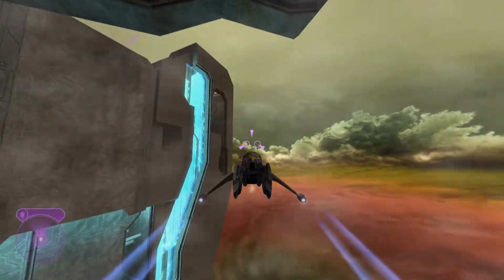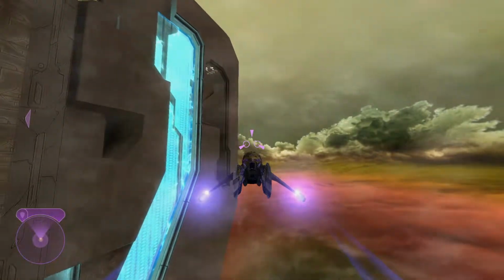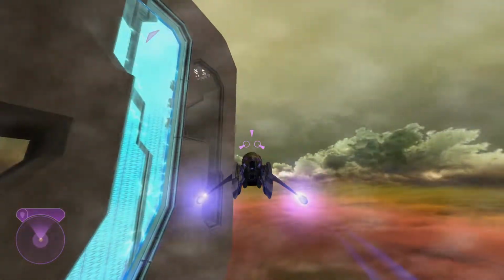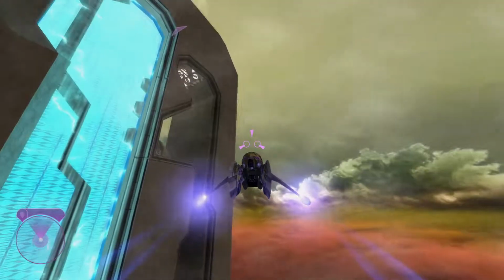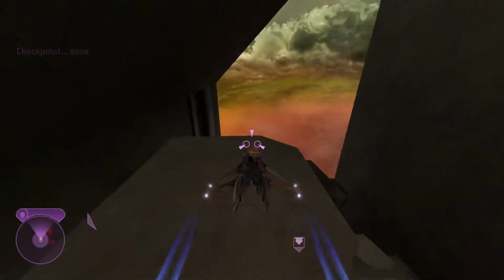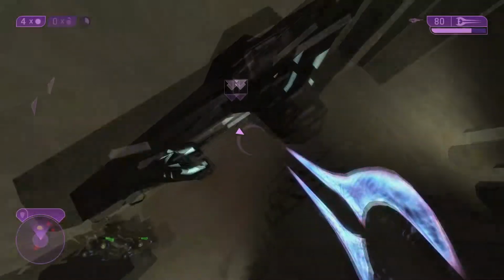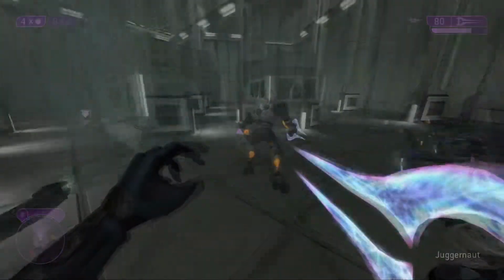Wait, what the fuck? Okay, time to do the easiest skip of the game. Instead of following your allies to the left side, you want to go to the right side where there's the blue light, and then you can hop out at that top section away from the enemies and cloak into the door, and now you're done with the Arbiter. Yeah, you skipped it all.